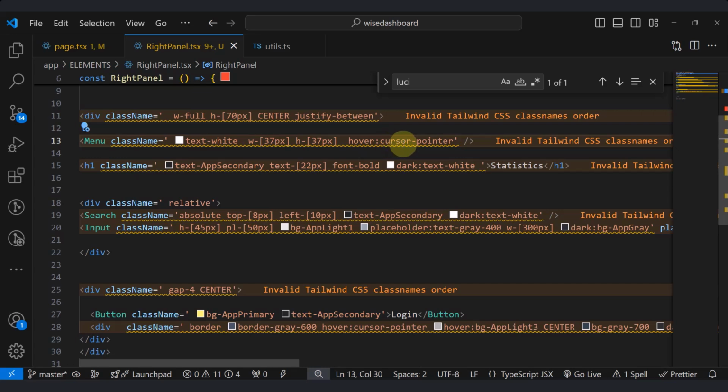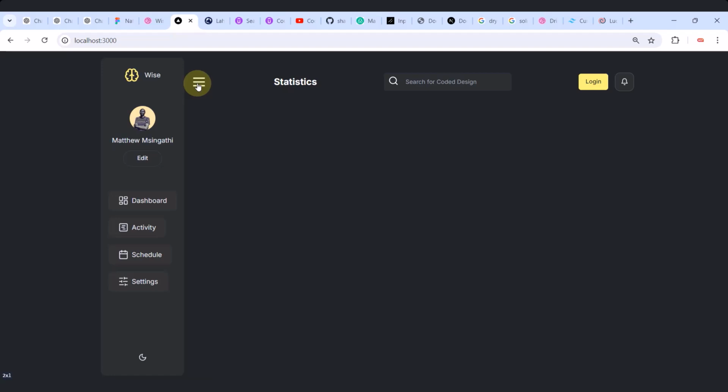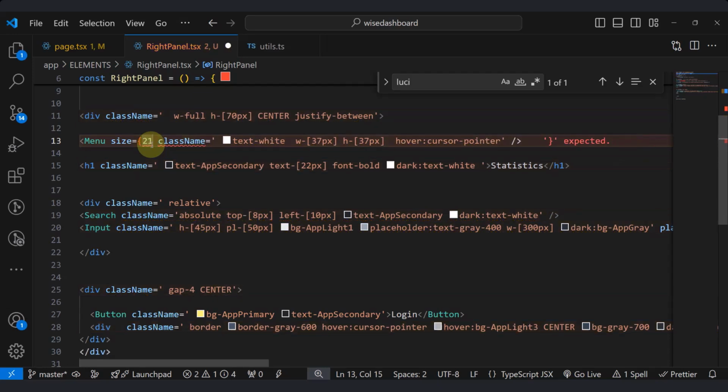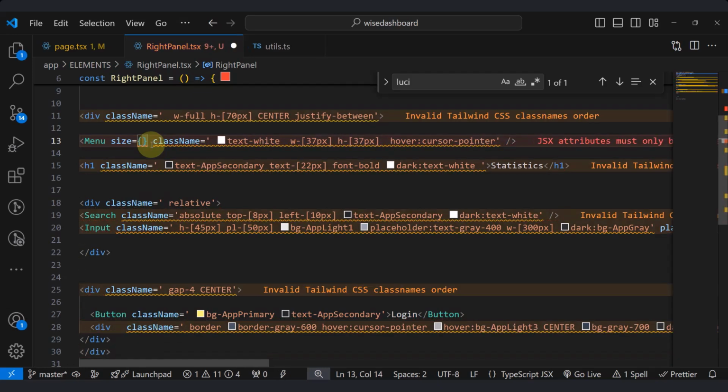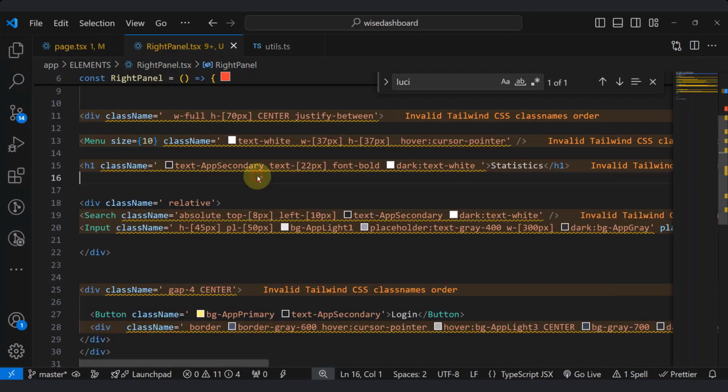Okay, let's see, cursor pointer. All right, let's see, size 20. Let's see how it is going to be. I'm not sure if it's me. Looks like this thing is not changing at all, guys.